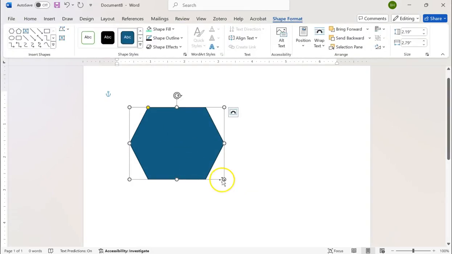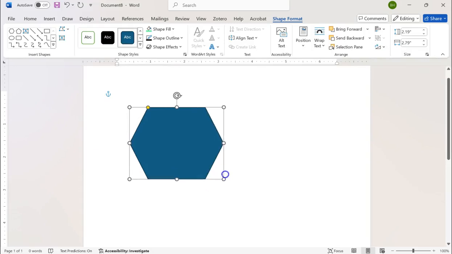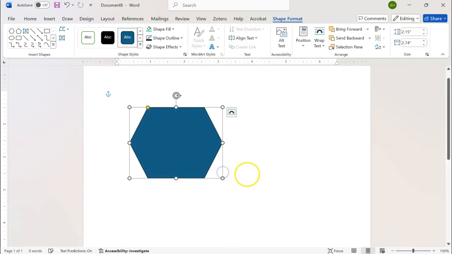And now you can resize it using this handle, and the image is not distorted. You can't even distort it even if you want. Okay, so I have resized it, and you can also use this height and width box in order to increase or decrease the size of the shape.